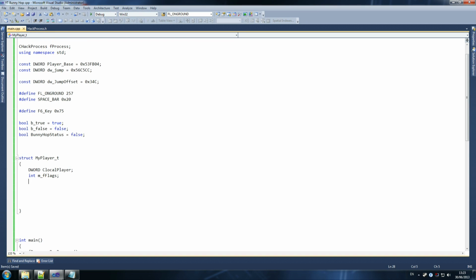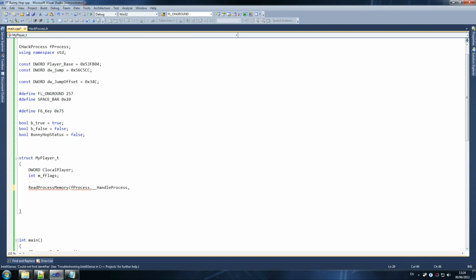Alright, and then we go ReadProcessMemory, which is what we use to read the information from memory in the game, as the name obviously calls it. And we go fProcess, which is what I declared up here. fProcess dot, what have I done? Dot handle. Seems fine. Handle. Yeah, that's not recognizing it for some reason. Did I type something wrong? We'll find out in a second. fProcess dot handle process.